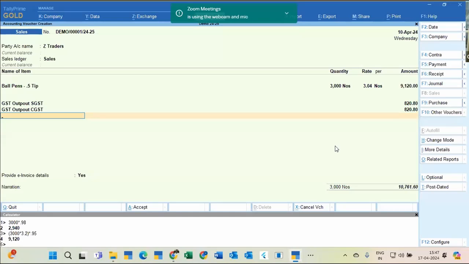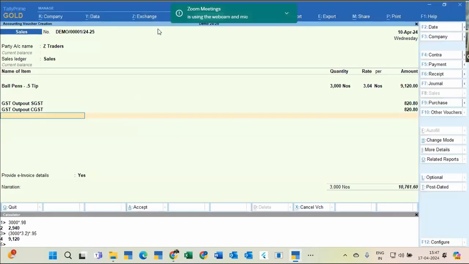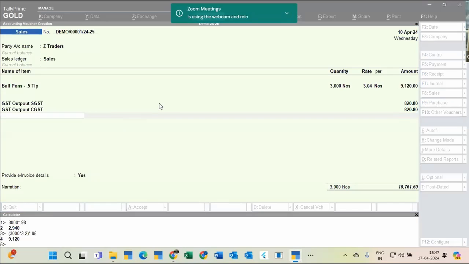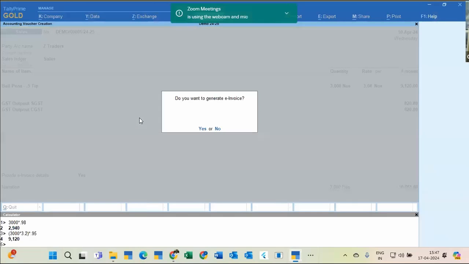The round off, if you want to do, we can do. If you want, we can do the invoicing. If it is a B2B, so the sales entries are captured.